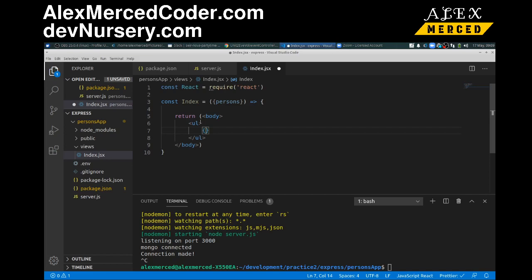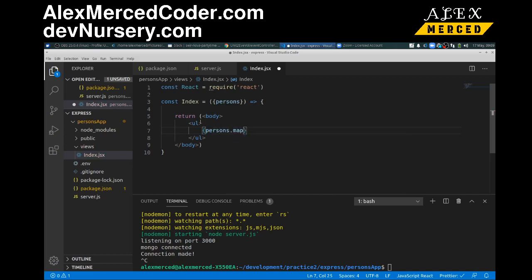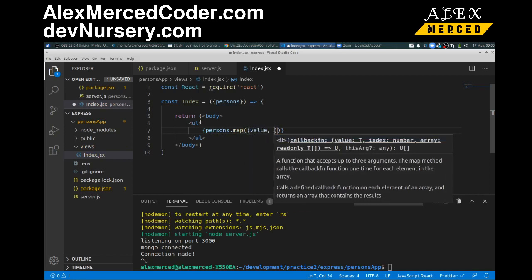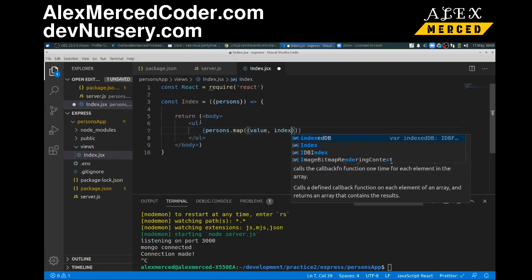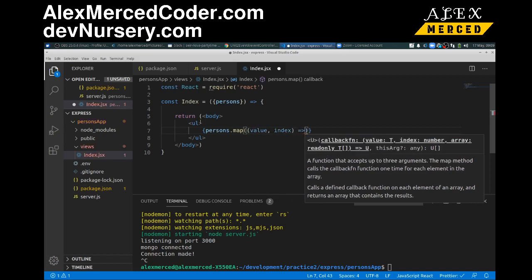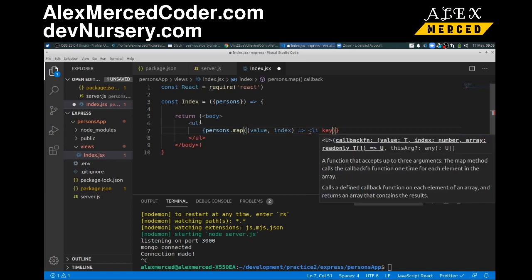So the way we're going to do that is we're going to take that persons, we're going to map over it. Each one's going to have a value and index, because we're using map, which basically loops over the array and makes a new array out of the return value of the function that I pass in. So each time around, what I want it to do is return to me an LI with the key of index.